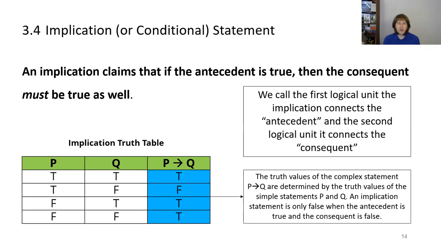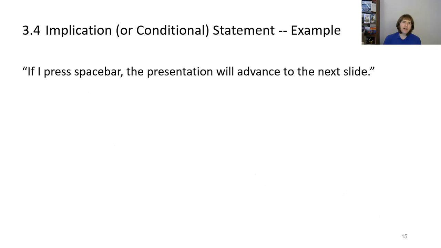What about cases where you don't have the antecedent? P is false. The implication statement just doesn't really say anything about that. It's not trying to make an assertion about what happens when P is false. So the statement can still be true so long as it's never the case that P is true while Q is false. So something to keep in mind. Now we've got an example here and then a few more clarifications because this is a tricky operator.